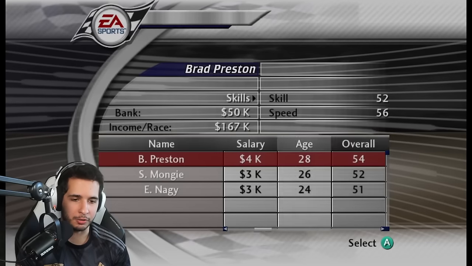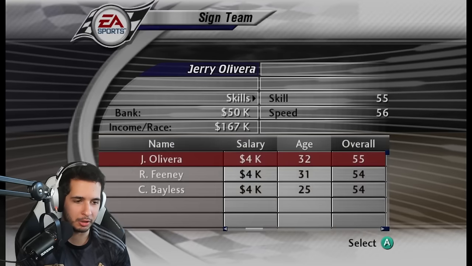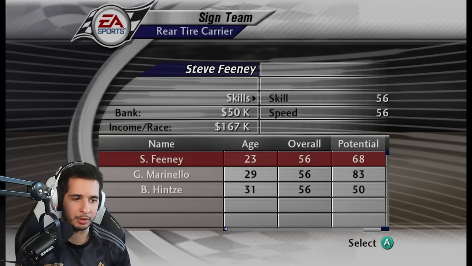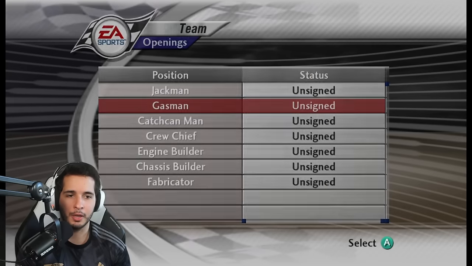Come on along. Front tire carrier... 70. Those guys all suck, so we got to do that. Rear tire changer, 55, 97. Beautiful scenes. Here we go. 83 potential versus 68. We're going to go with 83 potential.